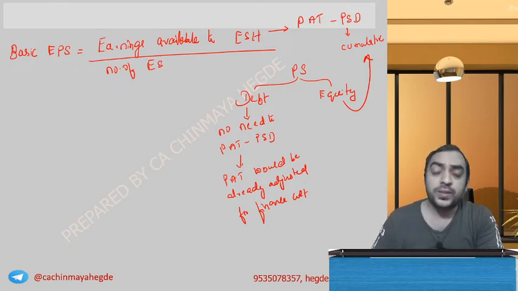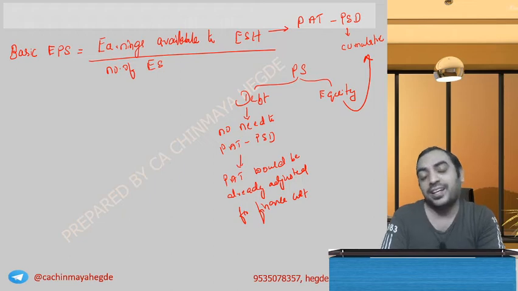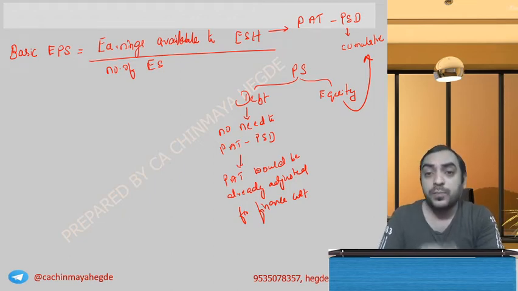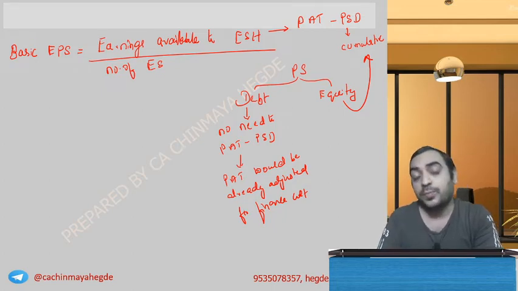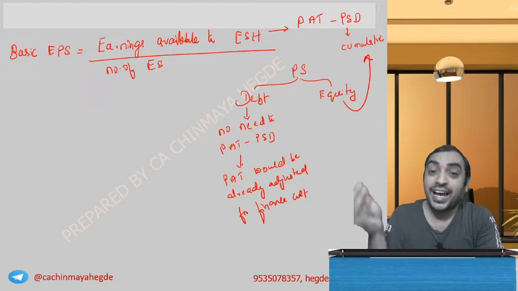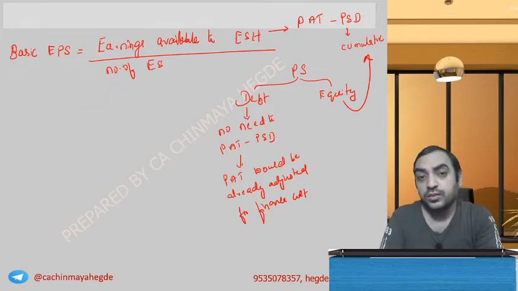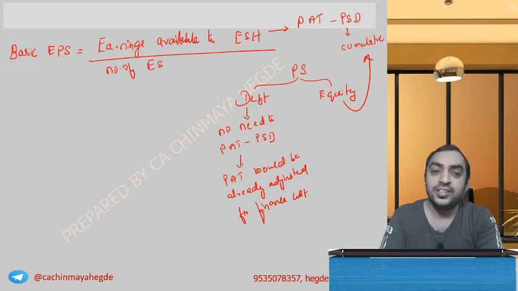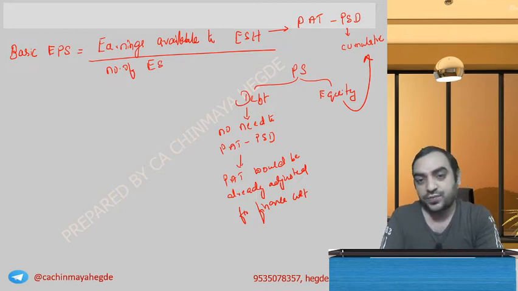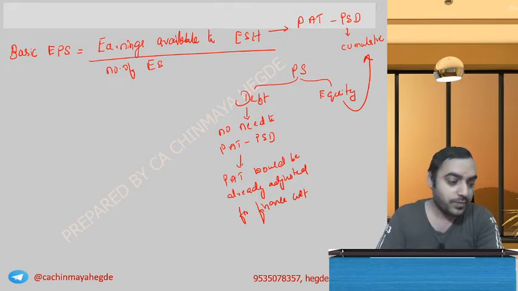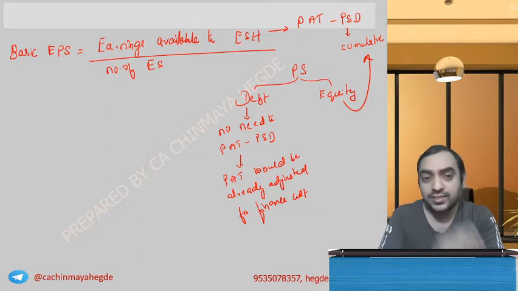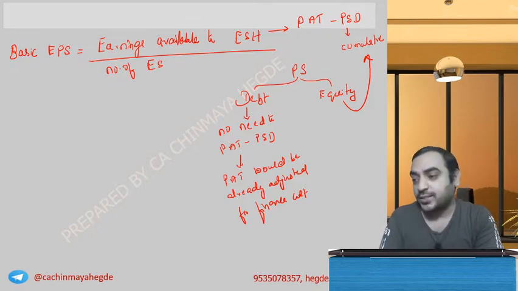Sometimes some expenses come directly in the balance sheet without coming through the P&L account. I'm not talking about OCI. For example, share issue expenses would have been directly adjusted in securities premium. So the few elements which are directly taken to other equity without passing through the P&L account should also be considered for that year in the calculation of earnings. Okay, so this is regarding the numerator piece.